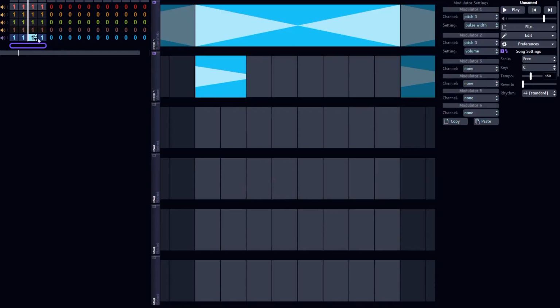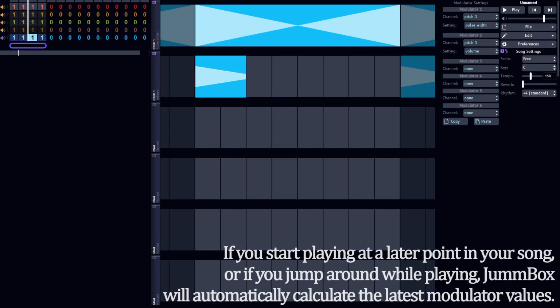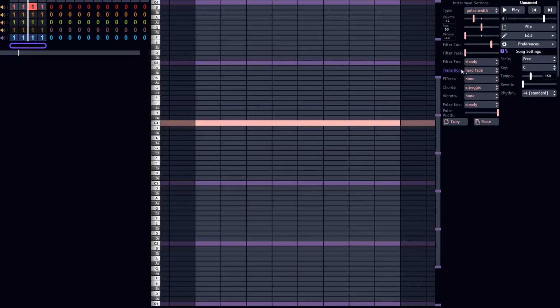So the thing I wanted to highlight there is the fact that if you stop specifying modulator values here, like we've done at this point, it'll just keep whatever the last value was. So that's important to keep in mind. You can ramp up your volume with something and then just let it ride for an entire part if you want to. So there's also something a little strange about the volume indicator versus the pulse width indicator.